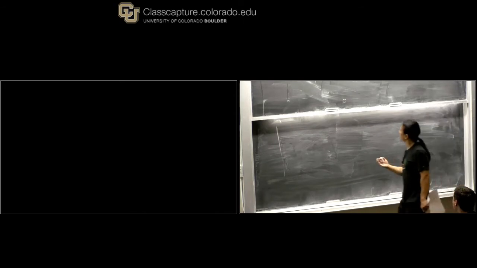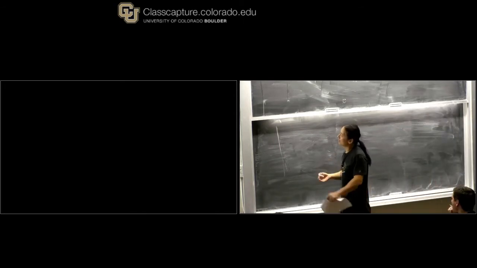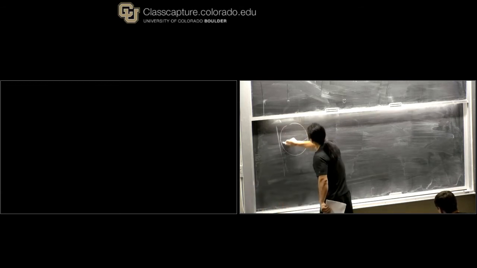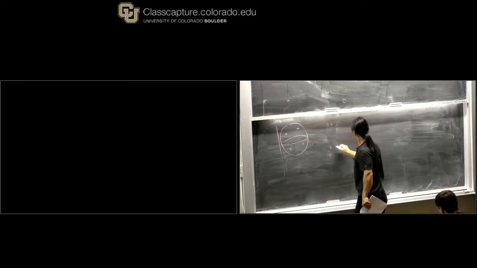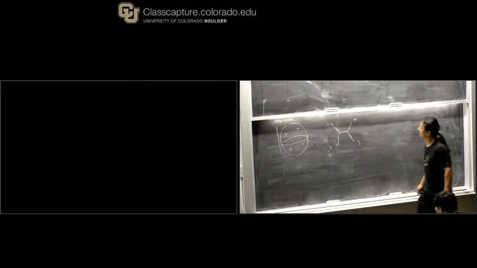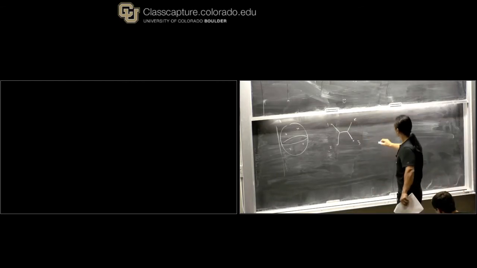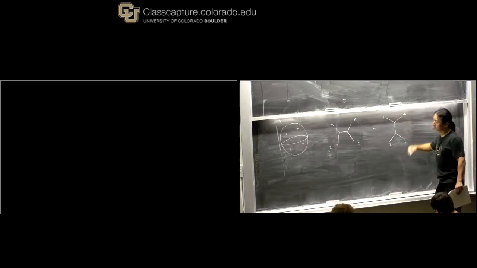So earlier we said that one of the essential consistency conditions of a 2D CFT is the associativity of the OPE, which is equivalent to this crossing equation for the sphere four-point function. That is to say, if you have this four-point function on the sphere, on the plane, if you do the OPE of 1, 2 and the OPE of 3, 4, and then take their overlap, which is what we're doing here, this should be equal to, if you take the OPE of 2, 3 first, and then the OPE of 1, 4, and take their overlap.